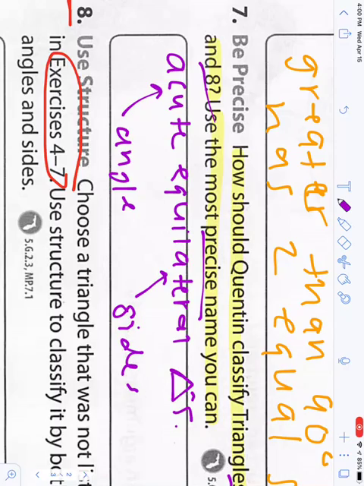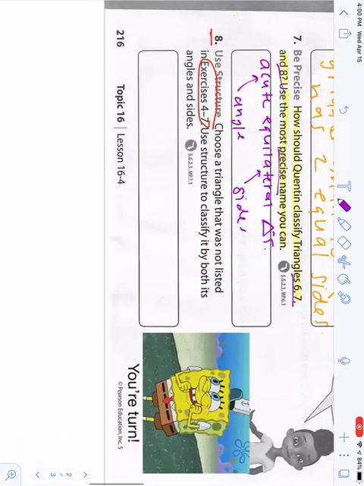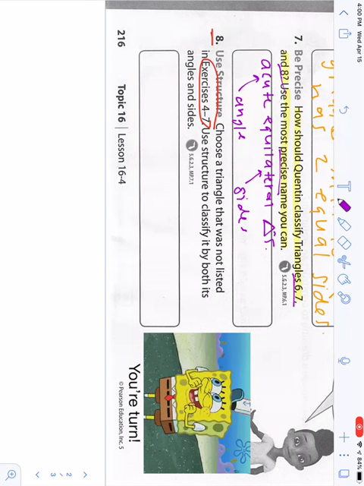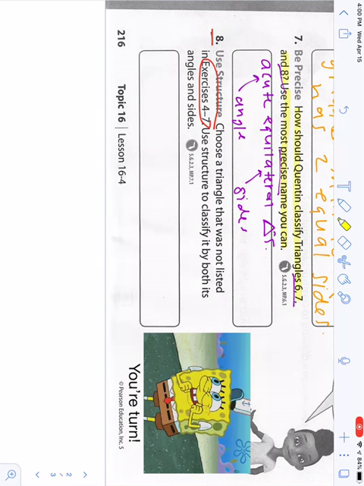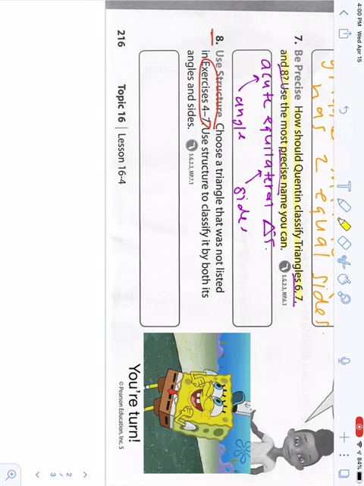And again, maybe one day Maddie G will get me a stylus so that my handwriting can be much neater than it is now. All right, last problem. This is great. I cannot believe how fast this flew by. You guys are going to be triangle experts before you know it. Okay, let's move right along.